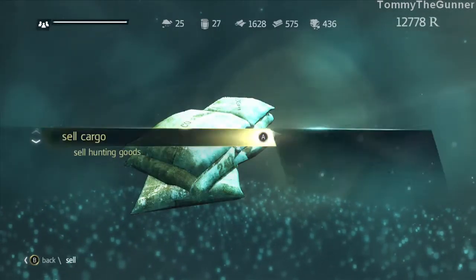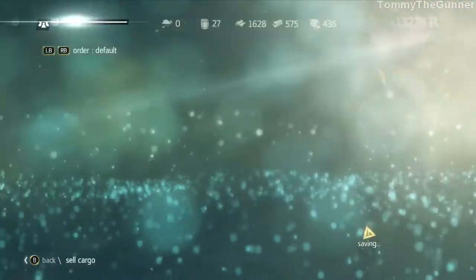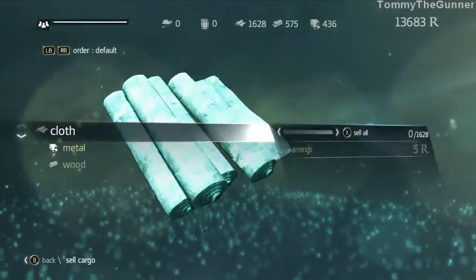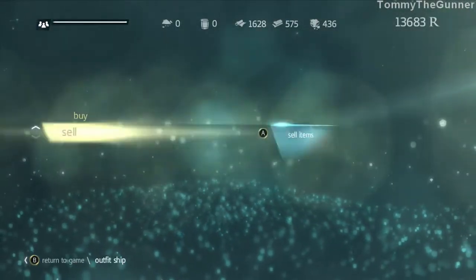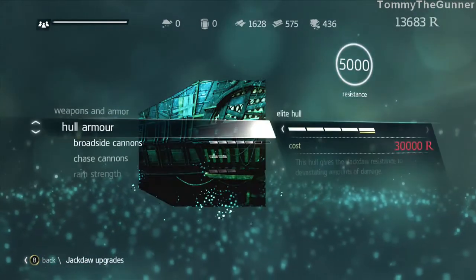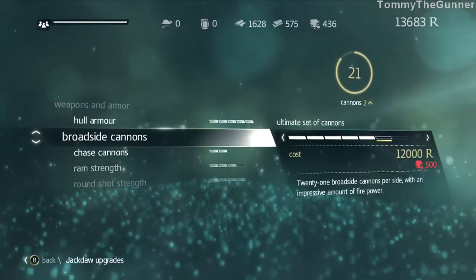I want to sell my cargo. Sell my sugar. And I'll sell my rum. I don't think I have enough money. I think I need like 30 grand or something for armor. Actually, no, I've got full armor. Okay, good, good.